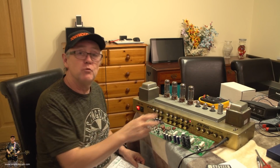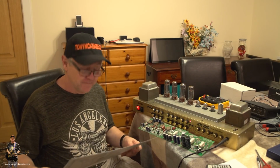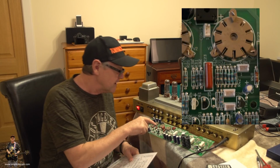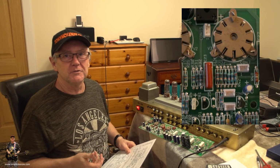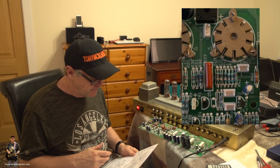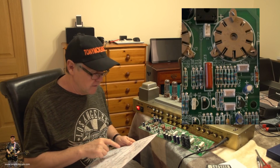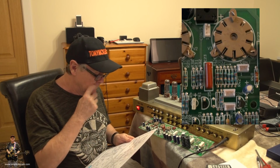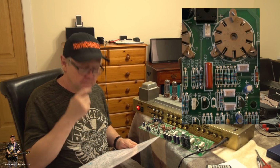However, when you fit your new board in, I have the diagram so I can tell you what's where. You'll have a connector number 15 on the new board that doesn't exist on the old board. Now, that can send you a bit dotty because you can immediately think it's never going to work, which is the normal cause. But this connection 15 comes off the bridge rectifier, and all it is, it's a plus and a minus in a little connector off the bridge rectifier. Simple enough, right? And there's another connection, connection 16.